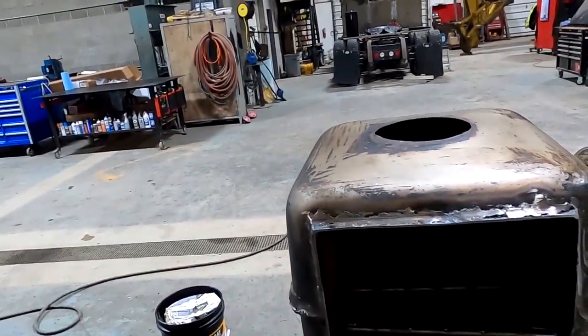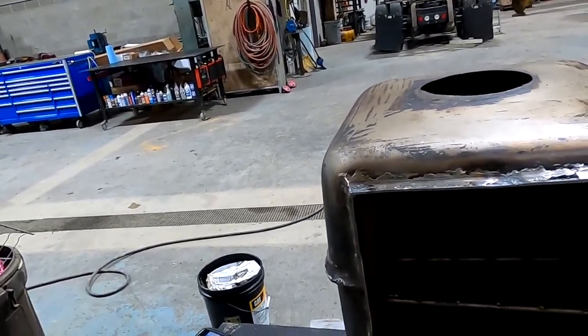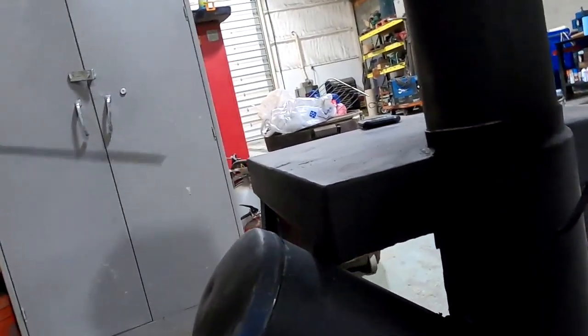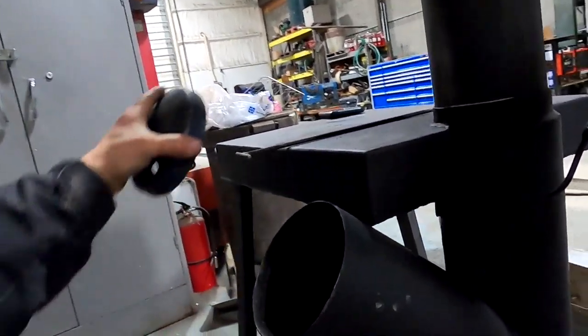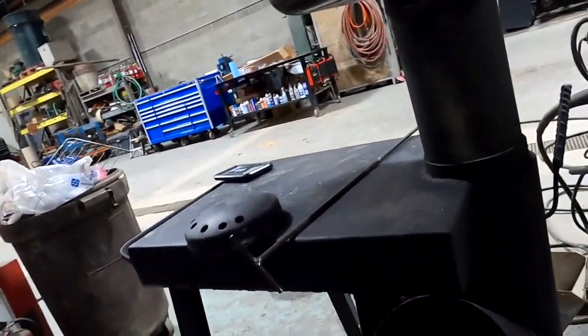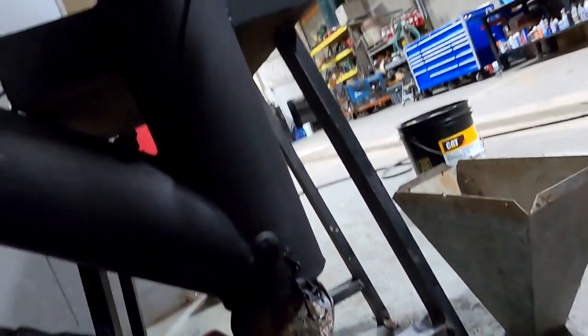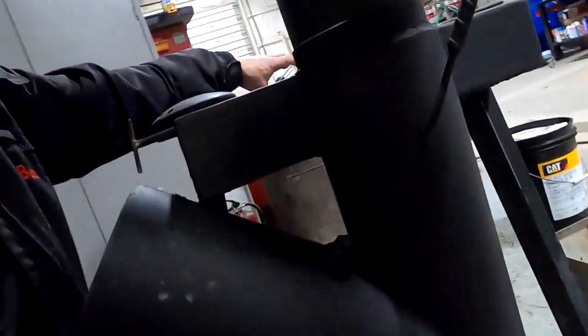Still trying to learn how to run this camera, so you'll have to bear with me a little bit. There's the oven — everything's made out of scrap. That's where the wood goes in, right down there. A place for dropping the ashes out down here — got ashes in it. Up inside this thing I built a grate for it out of stainless — I just cut it out of a piece of stainless I had and dropped it in.